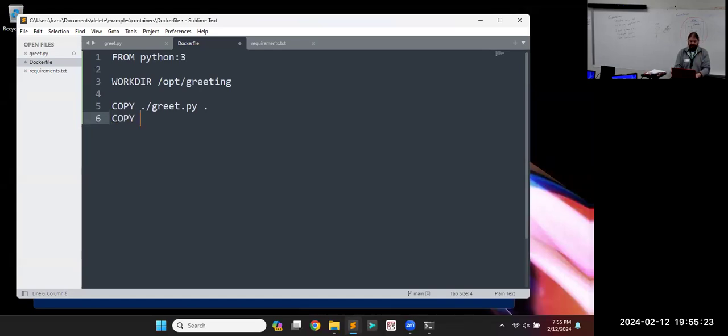We also need to copy over requirements. So from the current directory on our machine, copy over requirements.txt to the current directory so we can do stuff with them. Oh, well, now we're ready to start doing stuff because there's only one thing we really need to do before our software runs.